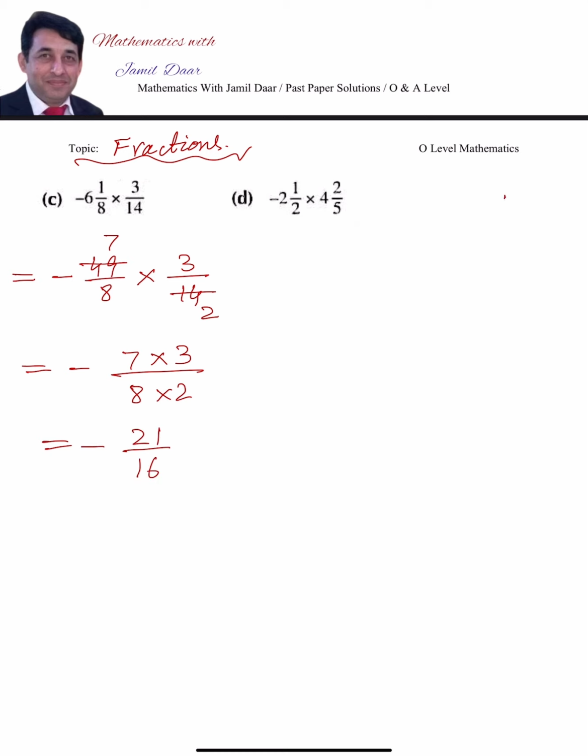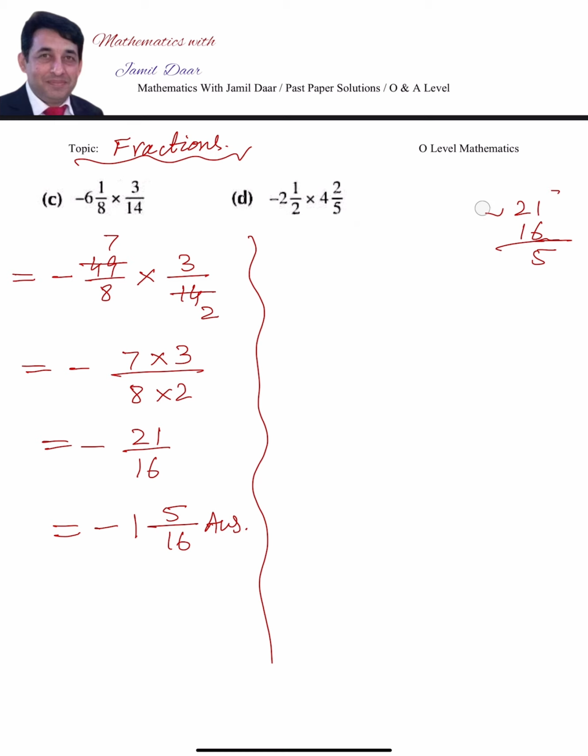Now you will do the division. 21 inside, and 16 ones are 16. So 5 is left. Now minus, the answer is 1, the remainder is 5, and the divisor is 16. So this would be your answer. Hope you have understood.